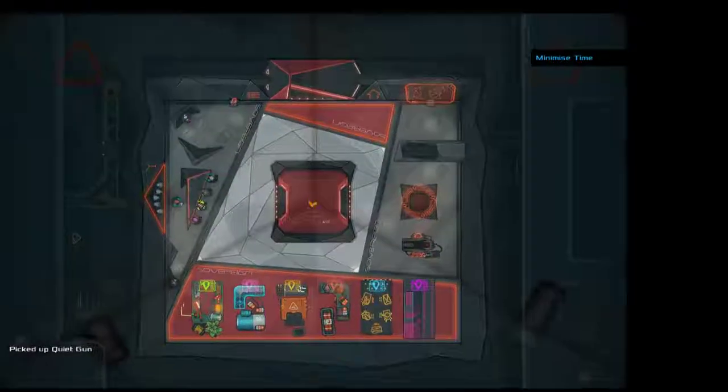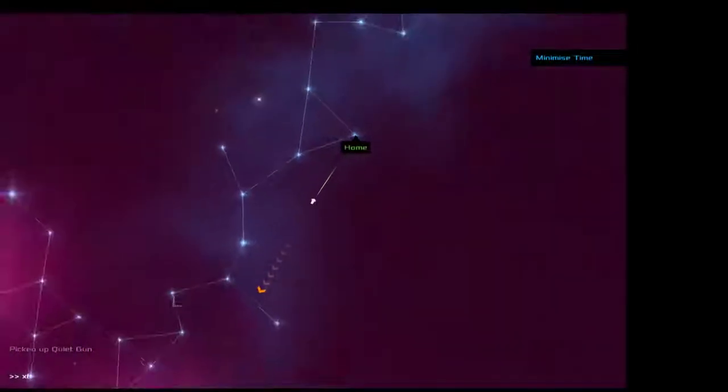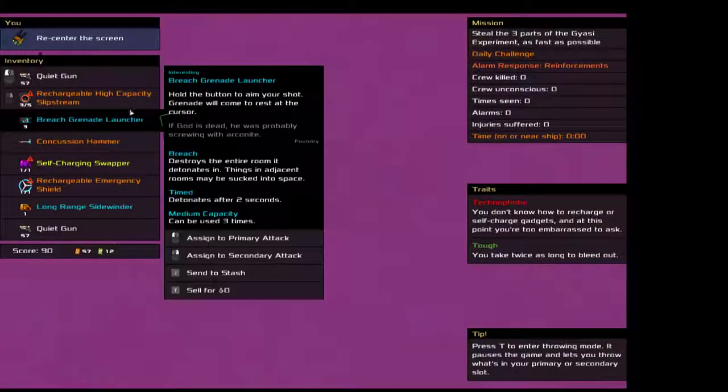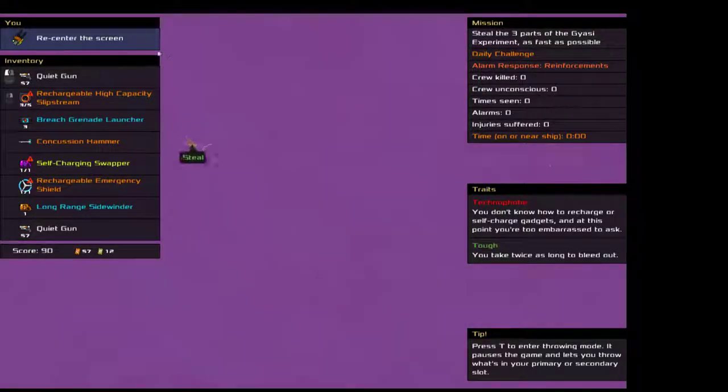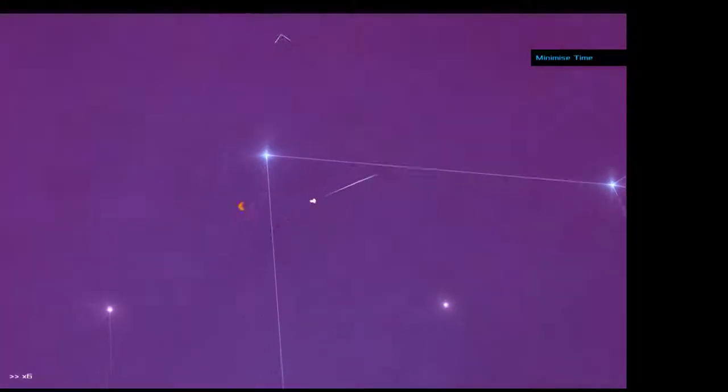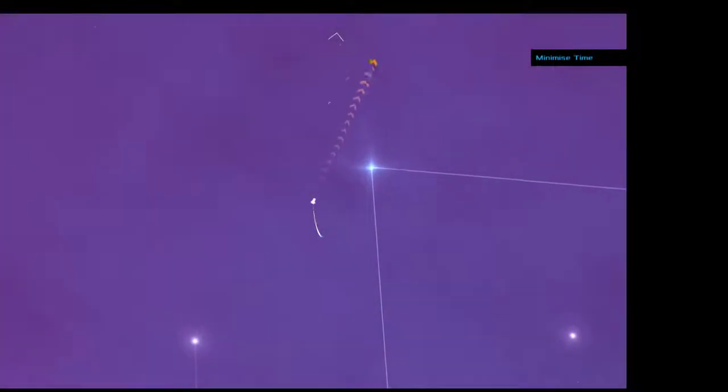Just gonna autopath through the whole thing, and then that'll be it. Maybe do something fancy with breach grenades, but probably not. I love slipstreams. It's actually kind of a shame that I got this slipstream because it seems like there's going to be no reason to ever use the breach grenades, because I have the power of the slipstream in my hands.